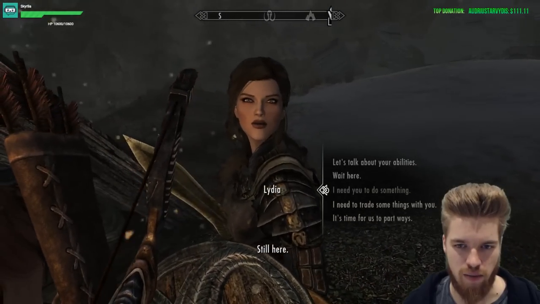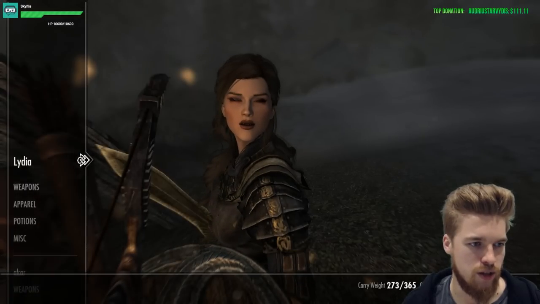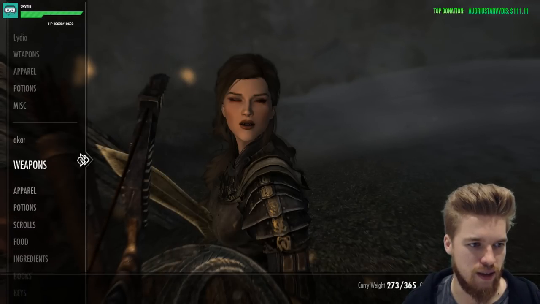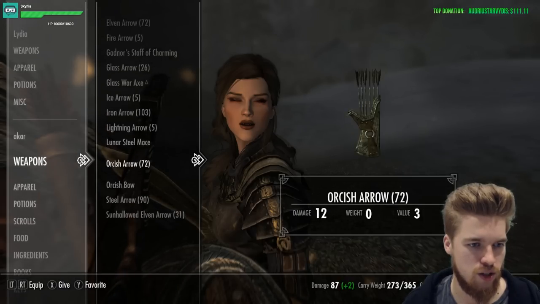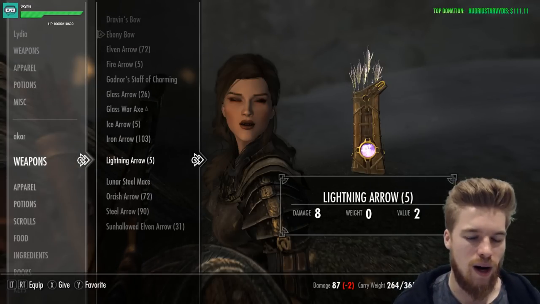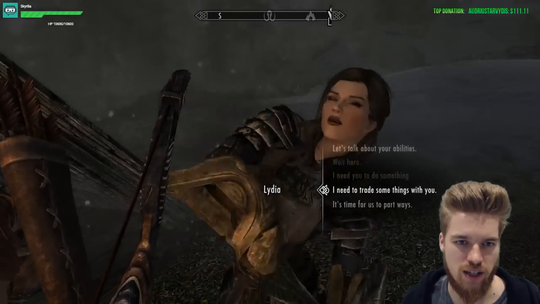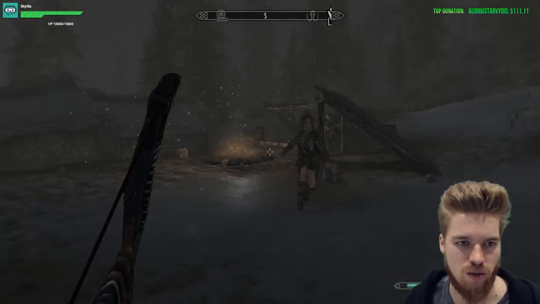I need to trade some things with you. Here's everything I have. So, look, I'll show you. I can't really show you right now because I'm going to tell her to wait outside, but... Weapons? Where is my orcish bow? There it is. Then I'm going to give her... Oh, actually, if I give her one lightning arrow, does that mean she has unlimited lightning arrows? That could be hilarious to watch. I wonder if she'll actually use them, though. We'll test that out later, guys. For now, we're going to tell her to wait here.